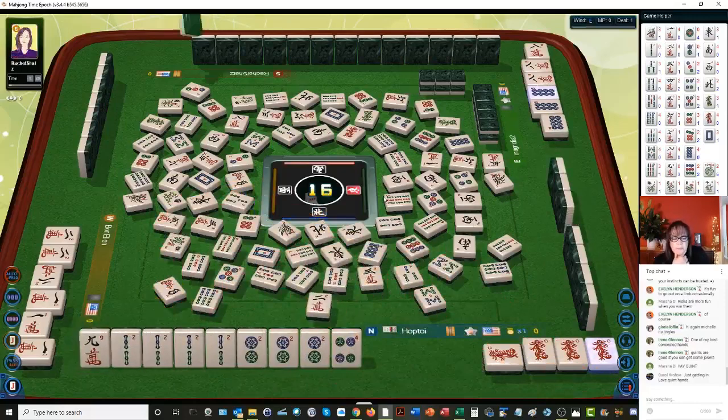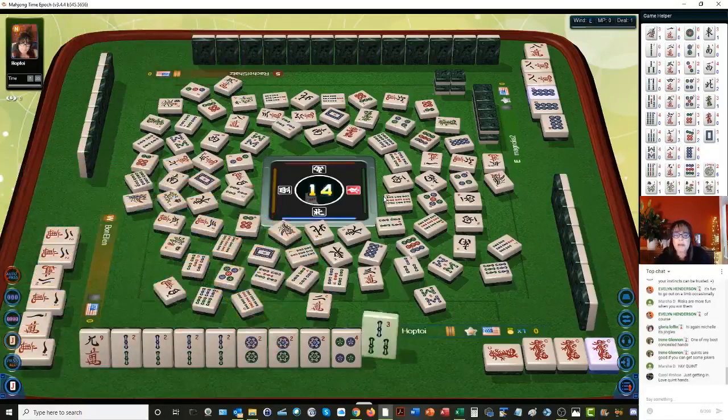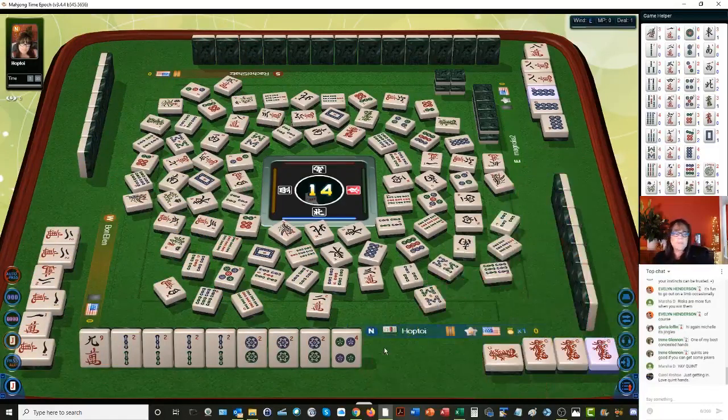Wait a minute, what are they doing? 2 characters. Oh, okay, they need a Kong of 9 cracks and a Kong of white dragons. They could have jokers, because there's two jokers visible. 9 bamboos. So that 9 crack is going to be a really risky discard in this end game. 3 bamboos. Since we have no jokers, I think we should hold it. 6 characters. Fall on our sword.